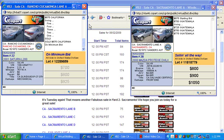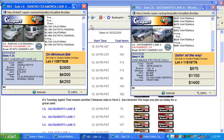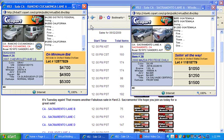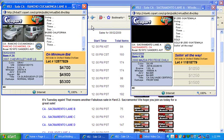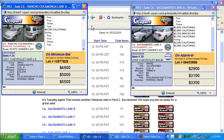If you're in a hurry to get it, notify us immediately after you've won a vehicle, and if it's early enough in the afternoon that you can go to your bank and wire the money, normally by 9 o'clock or so the next morning, California time, the vehicle is ready to be released. The reason I say California time is because California is the corporate office, and we have to wait till the corporate office opens before the money can be applied to the account. So if you're in the east, if you buy something in New Jersey, you would have to wait until California time, 8 or 9 o'clock, before your car would probably be released. But you should still be able to pick it up the next day after the auction.